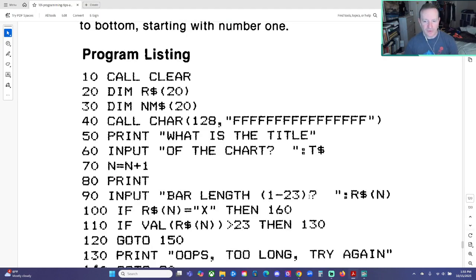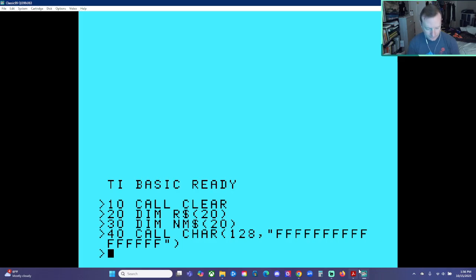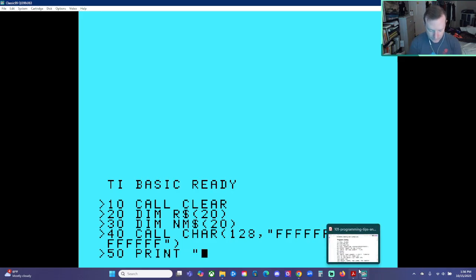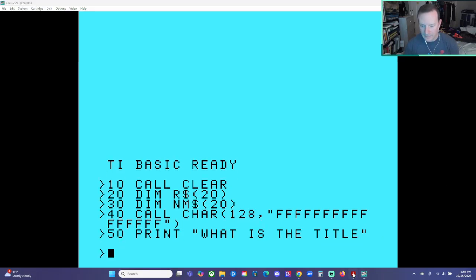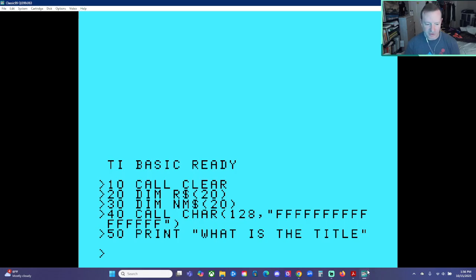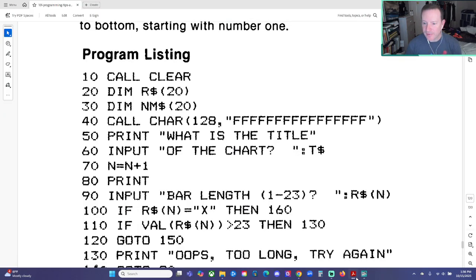Okay, 50 PRINT "WHAT IS THE TITLE". 60 INPUT "OF THE CHART", and let's type it exactly as written.